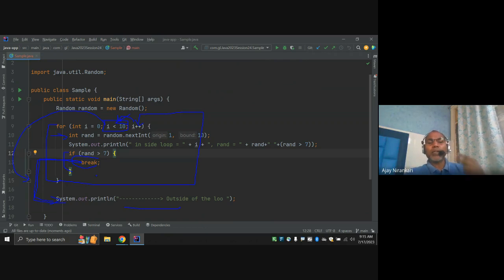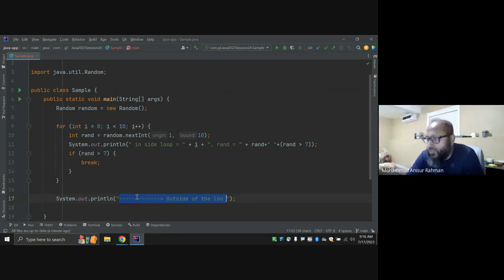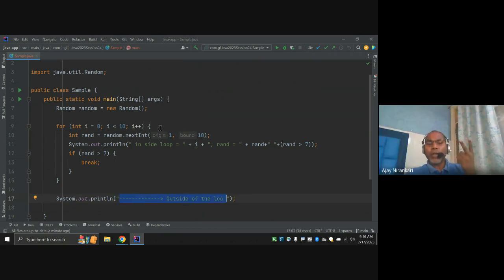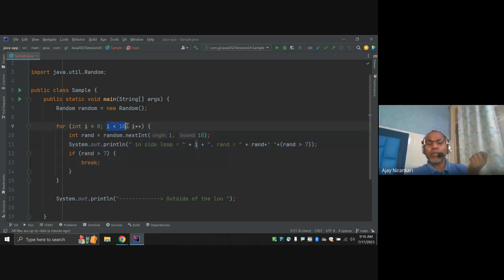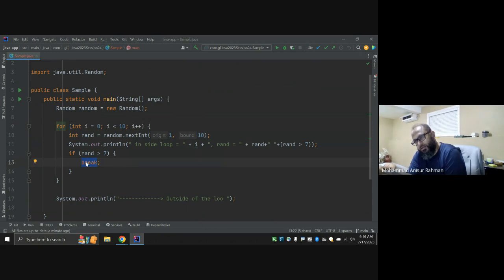But break gives two options. One way from here: once this line executes, we go here, or this condition goes false, then we reach here. So now, breaking this for loop, or completing this for loop, there are two options: one condition false, one condition met here. That makes sense.